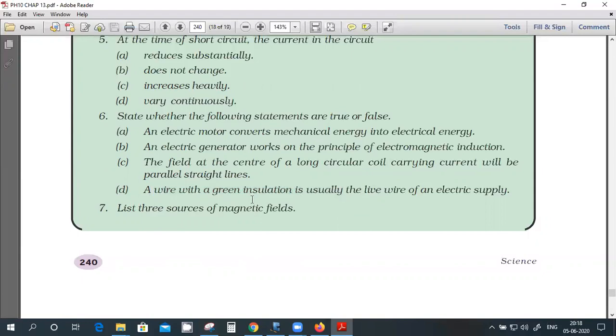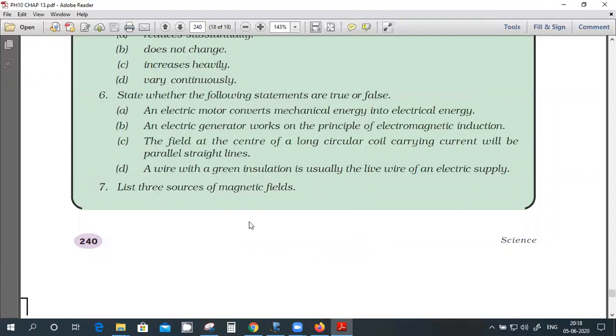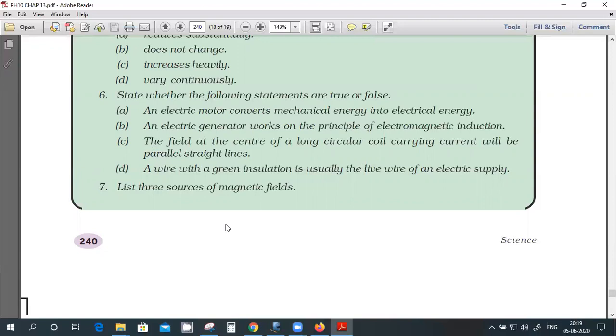Okay, this one I have not covered. List three sources of magnetic fields. One could be the electric circuit, and the bar magnet itself, a permanent magnet. And by passing electric current, you can pass it either in a single circular coil or a solenoid. Basically, there are two types: one is permanent and another one is because of the current. So an electromagnet? Yeah, electromagnet, permanent magnet, and maybe current coil, solenoid.